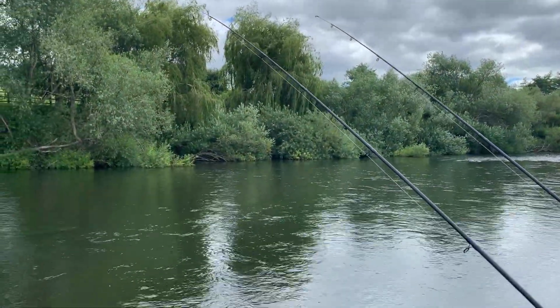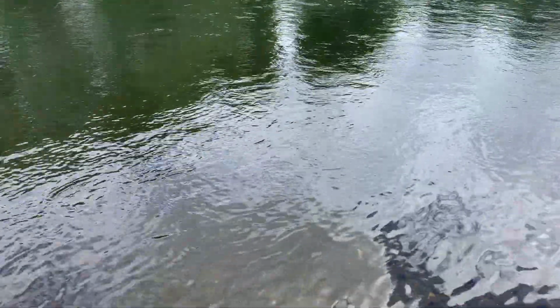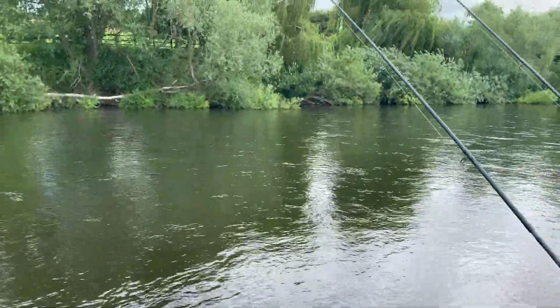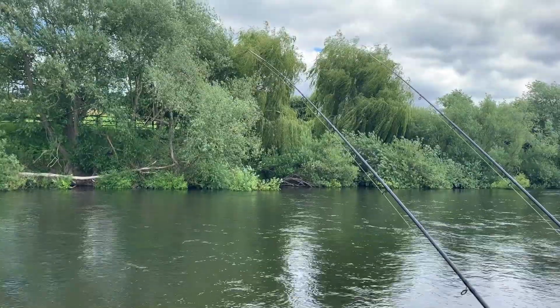So when I'm fishing ground bait, one thing I always do is just drop them in the margins. There we go, we can see that shrimp and krill down there. Really distinctive. Stands out a lot on the bottom against the bit of weed that's down there on top of the gravels. It's always good to see what it looks like.